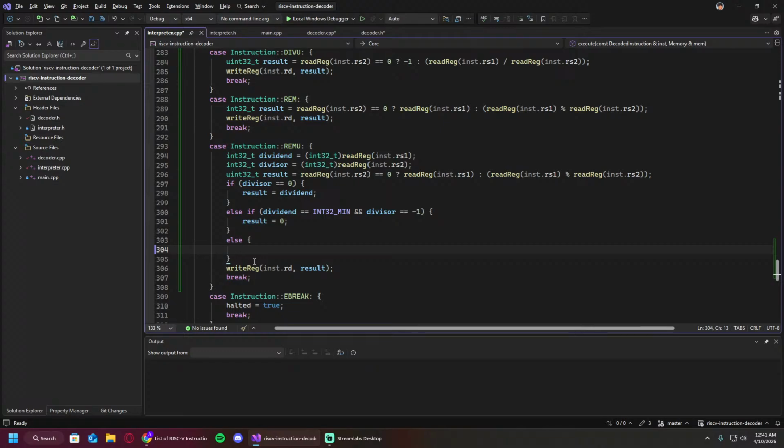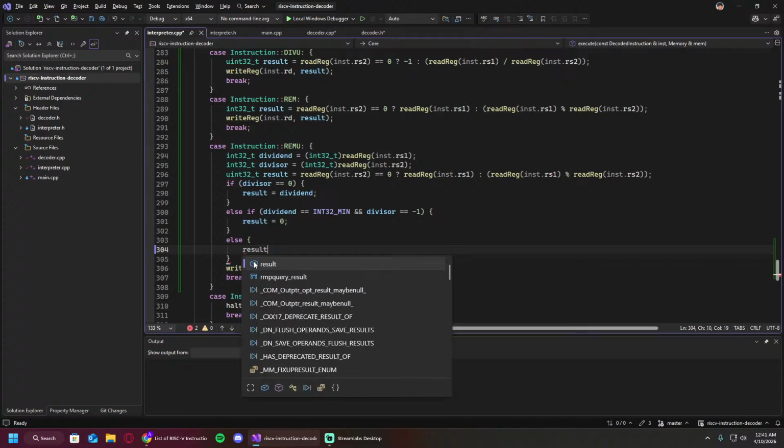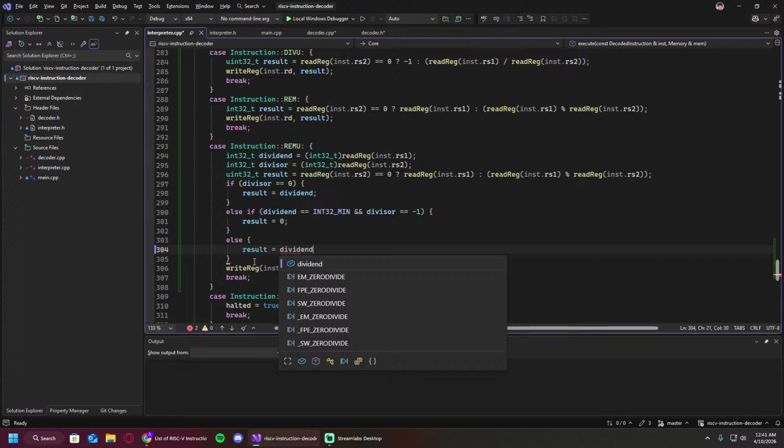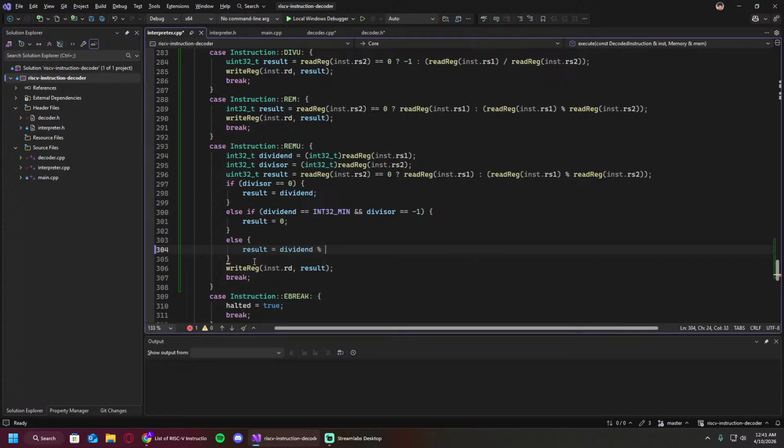So the result will be equal to our dividend, the remainder of that and our divisor. Okay.